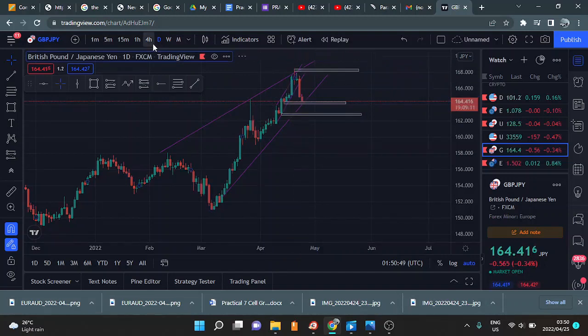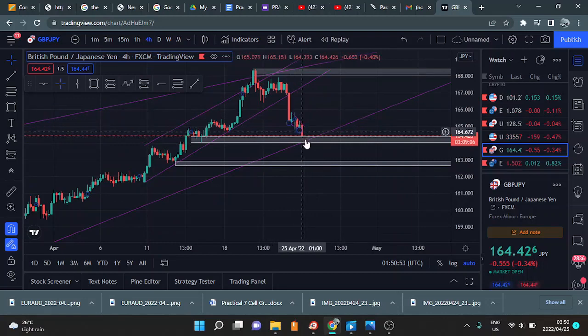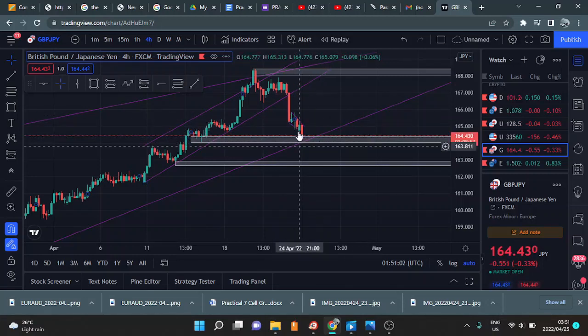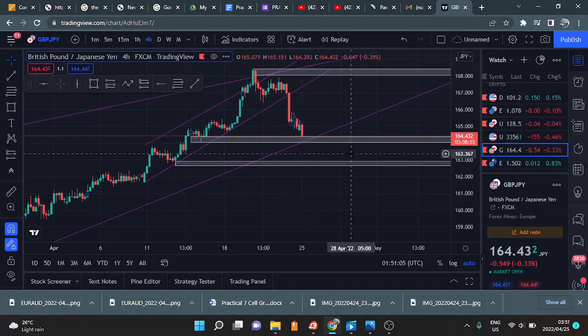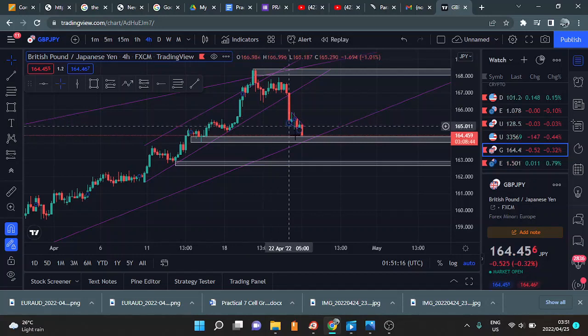Moving on to the 4-hour time frame. As you can see, GBPJPY pushed down massively. So yeah, for now, one could wait for it to break this key area here. Then after it broke this key area here, one could sell it to the downside, which indicates that it does no longer respect the daily uptrend, which indicates that we're moving into a daily downtrend. So you have to catch the entry on a smaller time frame, confirming that we're ready to push to the downside.